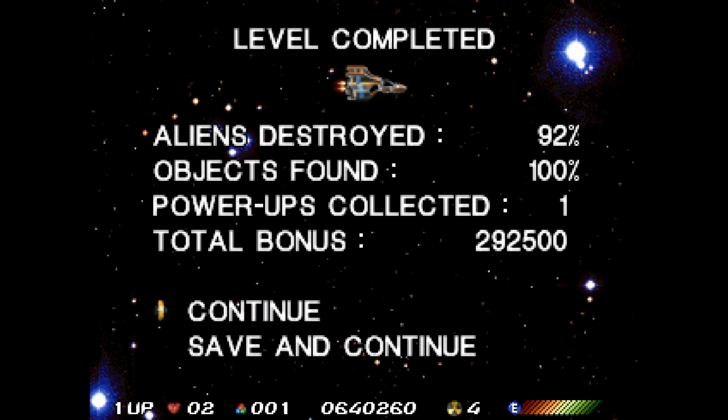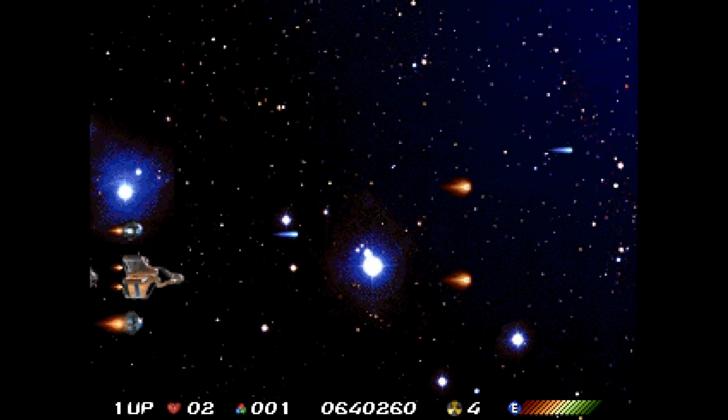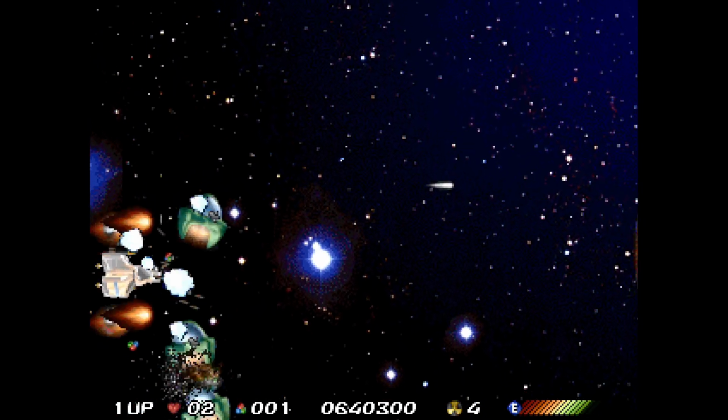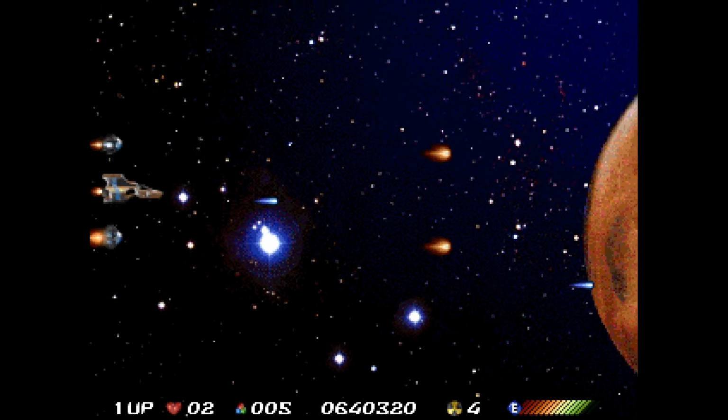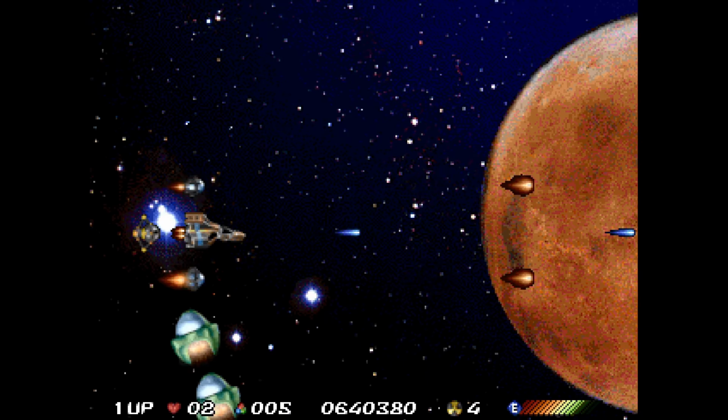So, there's the screen I skipped the last time. 92% of aliens destroyed, 100% of objects found, 1 power-up collected, and you get a bonus for some reason. Okay, on to the next level. And the music has returned to what it was before, but the music, you know, it's got that sort of nice metal sound. Nothing to complain about there.